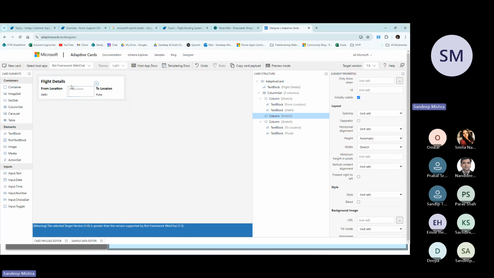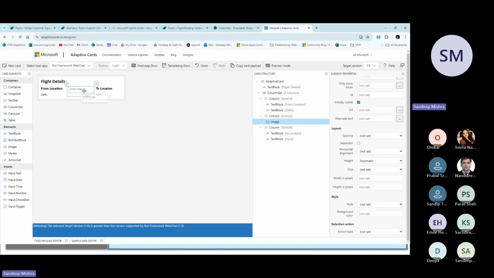So next, here we'll add an image. We can use an image online. So for that, we'll add an image here. And once you add an image, all the properties related to the image you can get here.